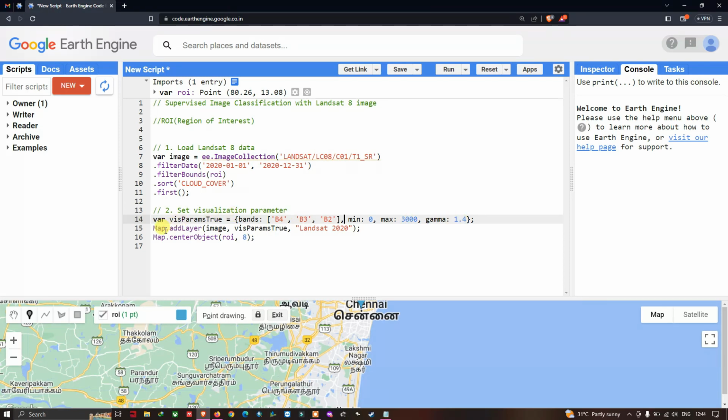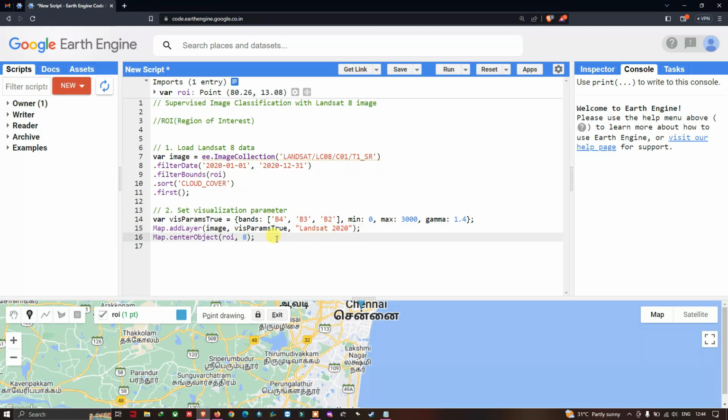Now to add this layer, we have to define Map.addLayer image, with the visualization parameter that we have defined here, and the layer name Landsat 2020. Next, to center our layer, we define Map.centerObject ROI with a zoom level of 8.